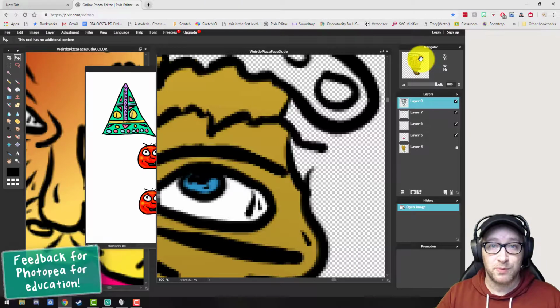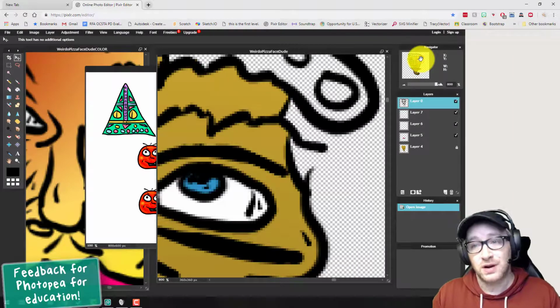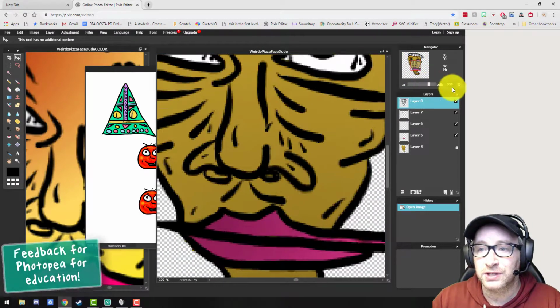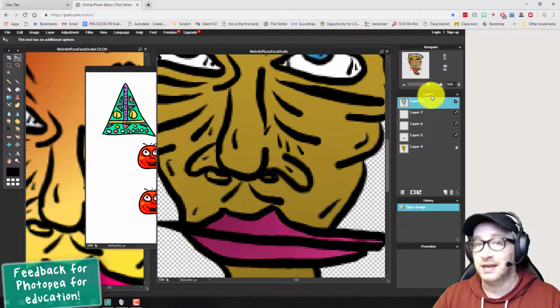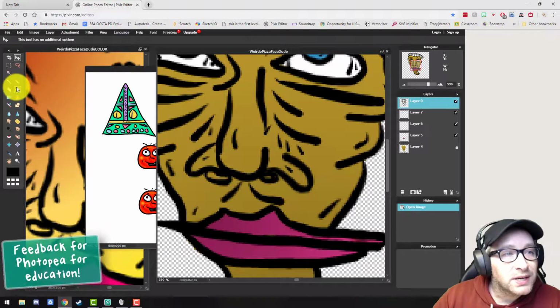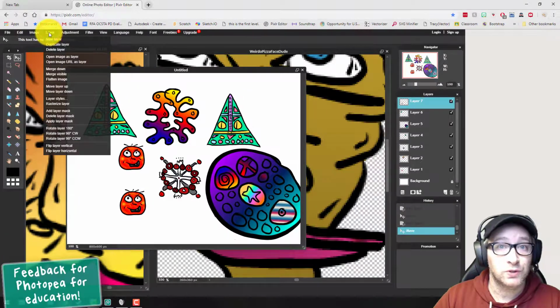There's a lot of things that you might presume as a graphics professional that might not be true of a student who's learning. Having that navigator, having that visual image right there, and being able to quickly check your size and if you're zoomed in really far is really useful for students and I think new users, and I miss it.